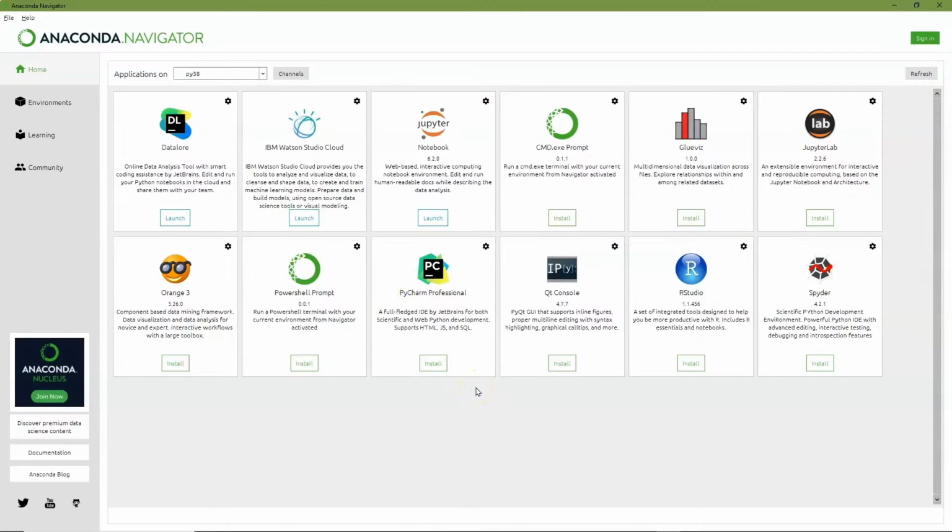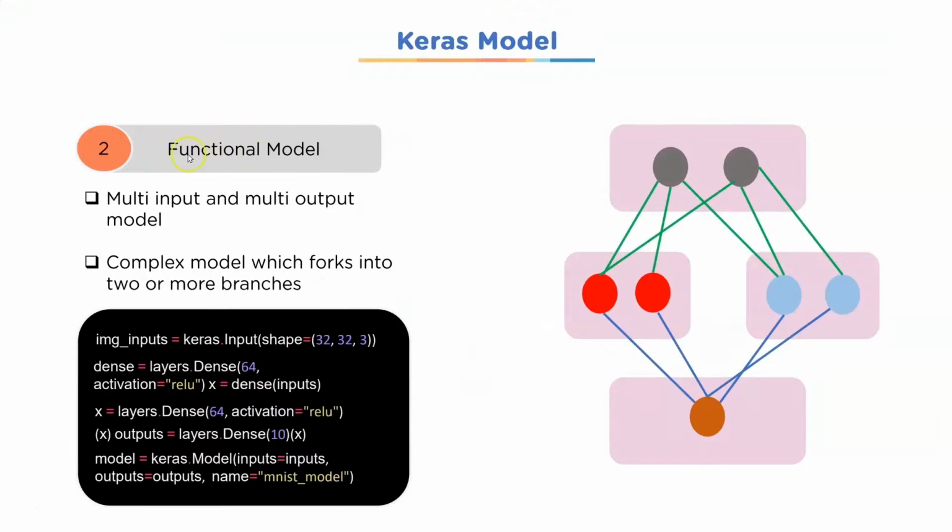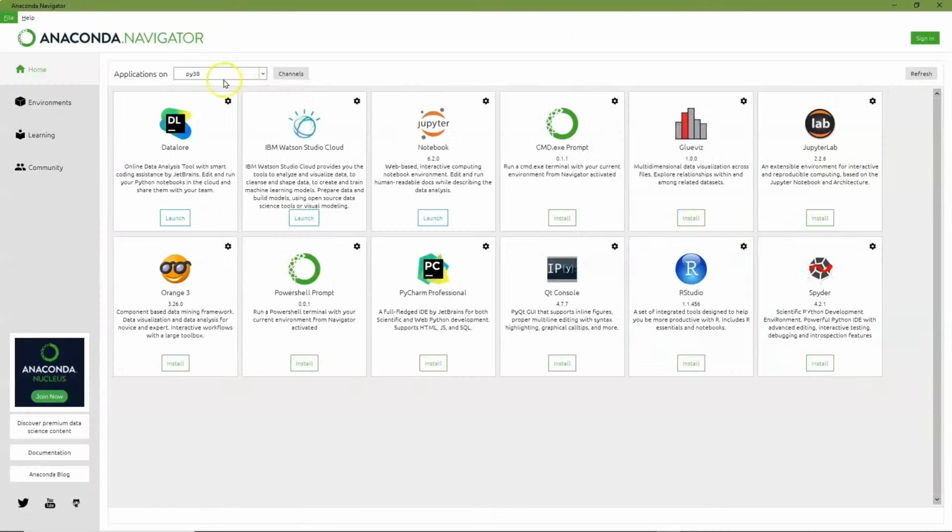Let's take a look at this. Remember, the functional model and a functional layer allows us to feed different layers into different nodes and split them. Very powerful tool, very popular right now at the edge of where things are with neural networks and creating a better model. So I've upgraded to Python 3.8, and let's go ahead and open that up.